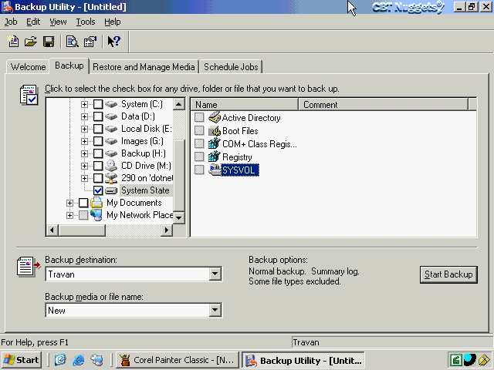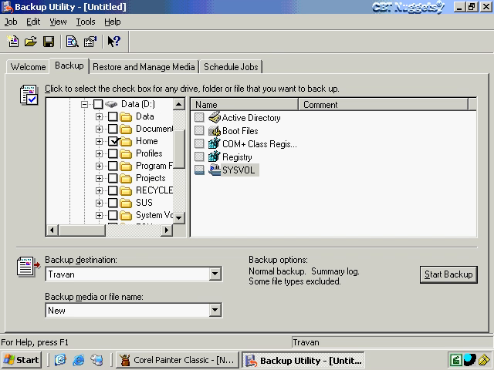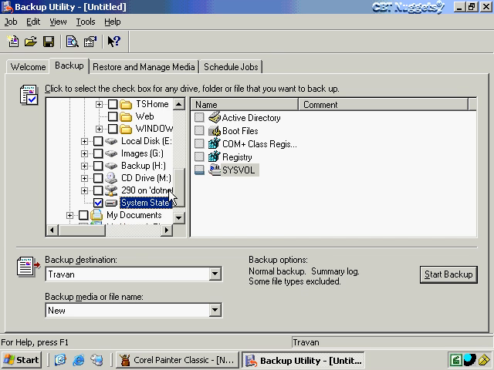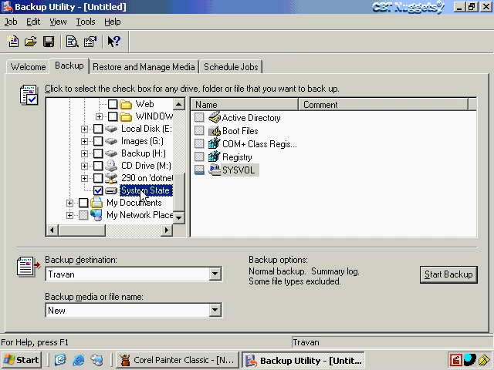Now, also be aware of the fact that if I decide to do my system state and I go up here and say, you know what, I think I'll also back up my home directory, but I only want this to be an incremental backup, I could go ahead and start backup, and then I would next finish through the wizard and select incremental backup. But anytime that you select a system state, it automatically kicks it over to a copy version instead. So the backup type will be copy instead of incremental, and it will not give you that indication in the interface. Just be aware of that, because it might throw off your other backups since it's not going to clear the archive bit.